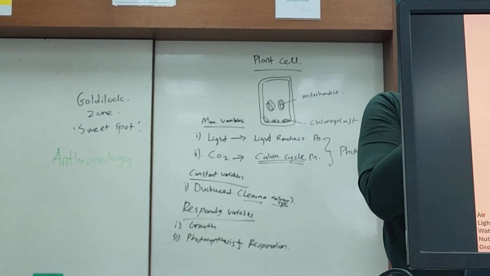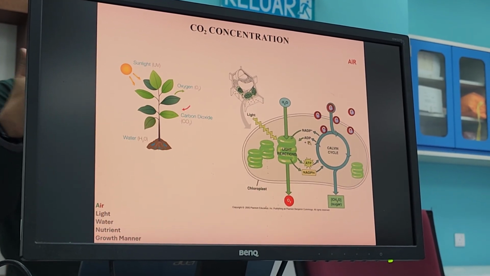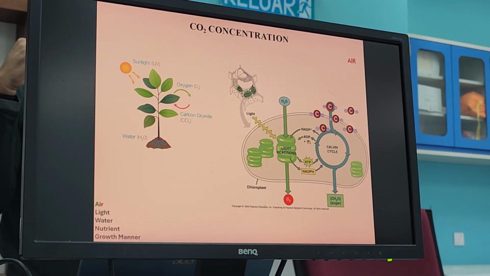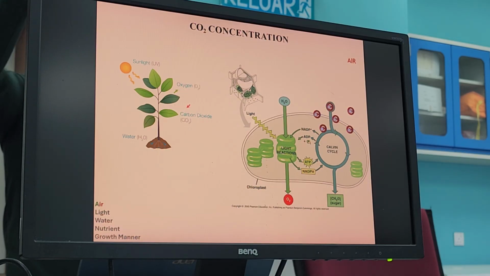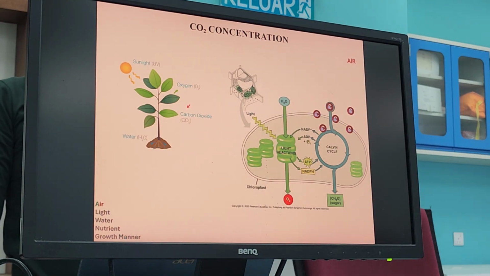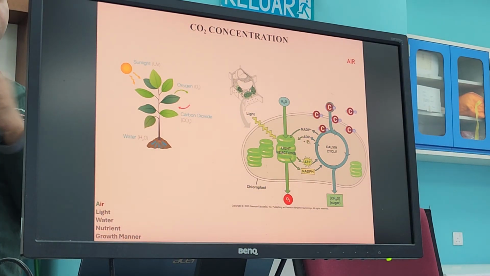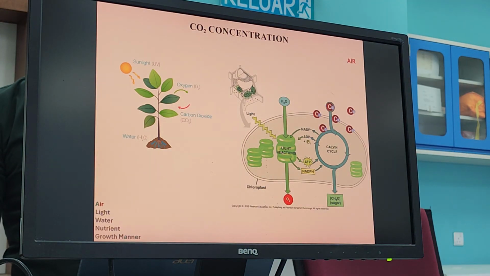Okay, just now I said high CO2 means more plant production. And now this is what happened during the Industrial Revolution, right? High CO2 released into the atmosphere, and now from 100 ppm or below 100 ppm, all the way now the CO2 is 425. Or is it? Let's see. I will drop the link in the chat so that you can check yourself. This is why you take a course like this, so that you know.